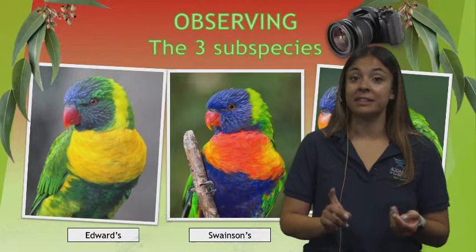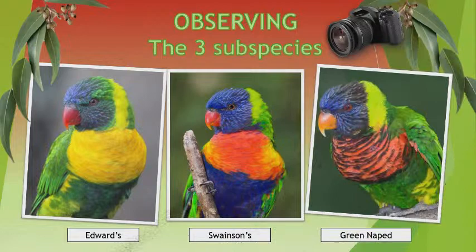So here we've got a good picture of all the different colors on those lorikeets. And although these ones aren't necessarily diving birds, they do live in a lot of those tropical areas that may overlap with some of those ocean environments that we are talking about. These ones are super colorful, blend in with all those tropical areas very well. And these birds are excellent flyers. They like to eat nectar, the stuff that you can find inside of plants. And in order to do that, they have a very specialized tongue. They have a tongue that looks almost like the edges of a brush that allow them to get that nice liquid nectar that they like to eat.